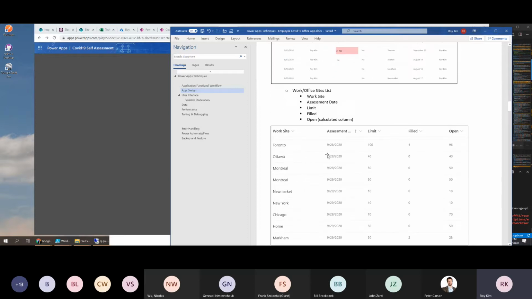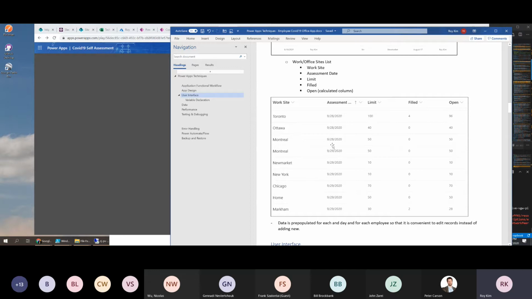And then there's another list, a reference list, that tracks for each office, and for each day, what the limit is of people who can come in, again for social distancing reasons. It then tracks how many have been filled and how many are open that day.